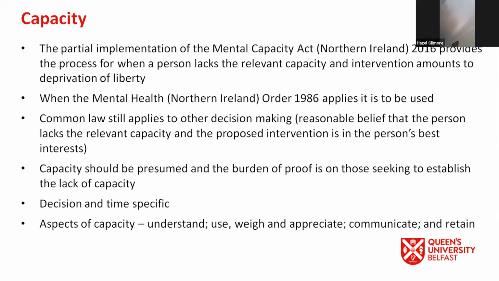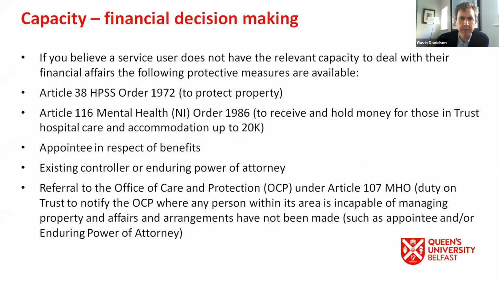Capacity is decision and time specific, and the functional test involves trying to work out if the person understands, if they can use, weigh and appreciate the relevant information, and if they can communicate their decision and retain the relevant information. If there's concern about a person's ability to make financial decisions, again, there are aspects of the law which are relevant.